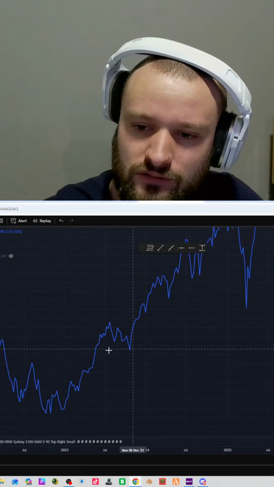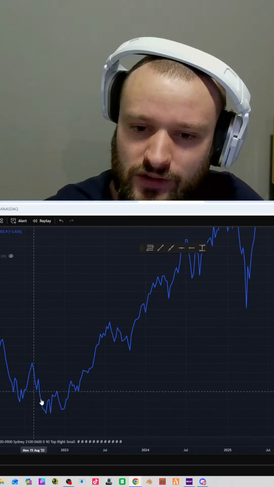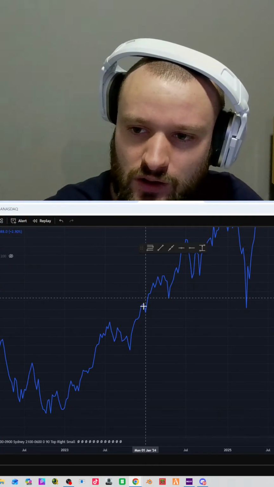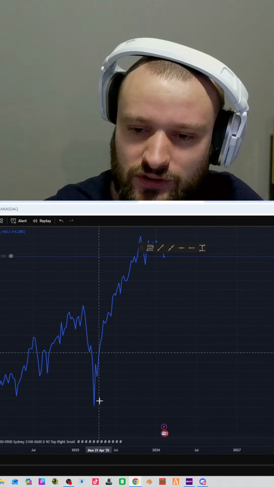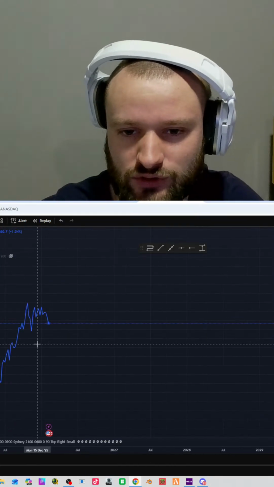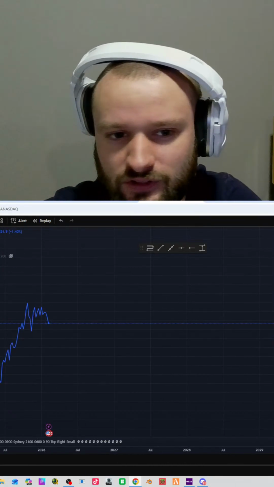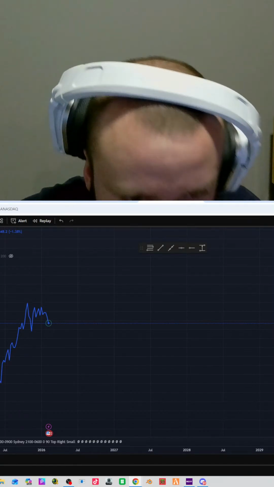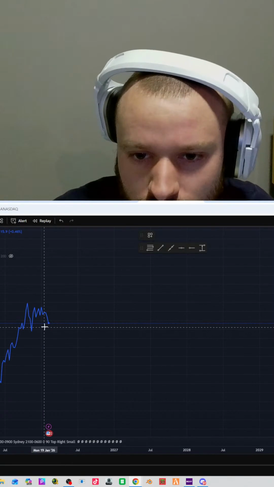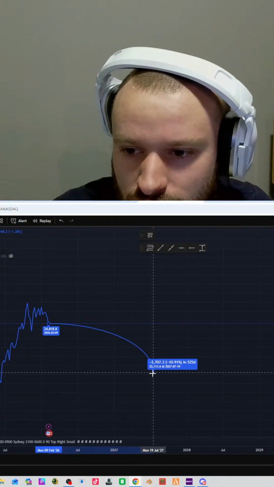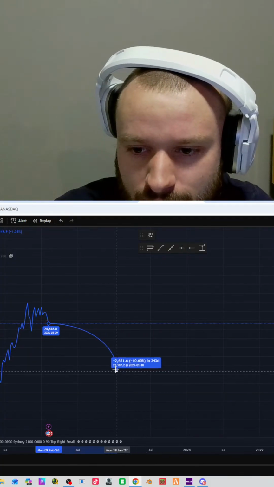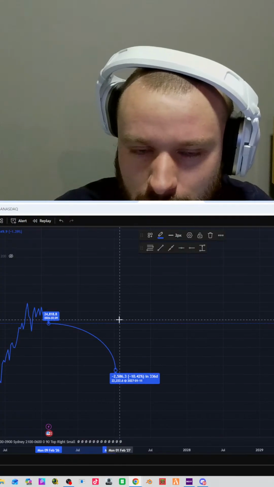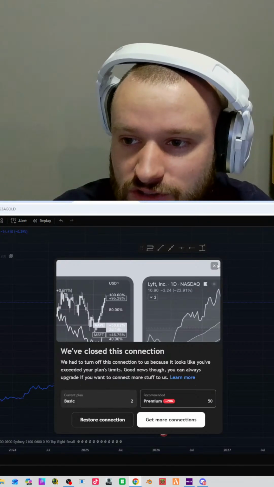Consolidating down. Consolidating down, but it shoots up. Consolidates down. I'm gonna say it's gonna go down. That's what I'm feeling right now. I don't know, like I said, how right that is, but I'm gonna forecast this to go down. I'm gonna go down 10%. That's my prediction on here. I wonder if this is gonna save though.